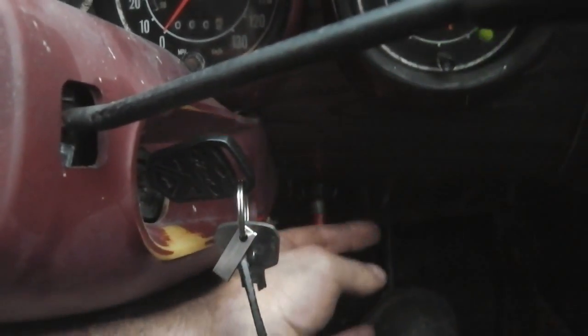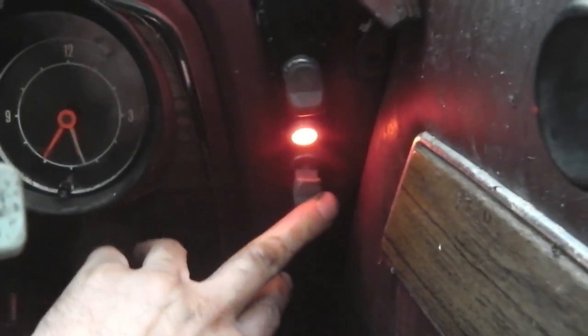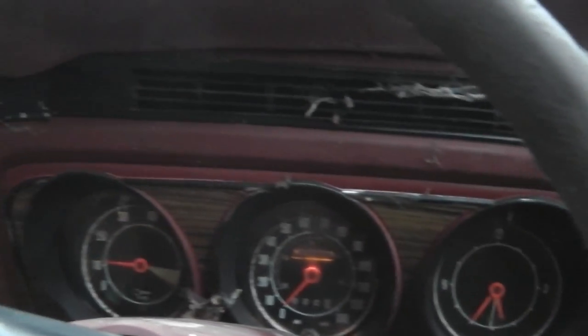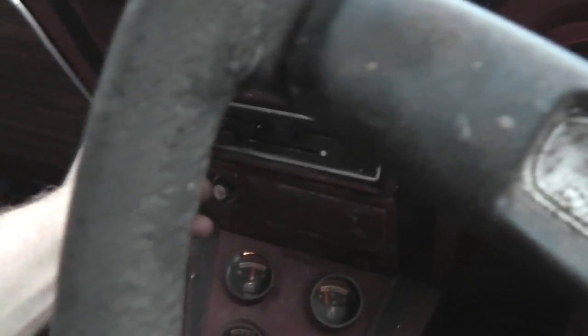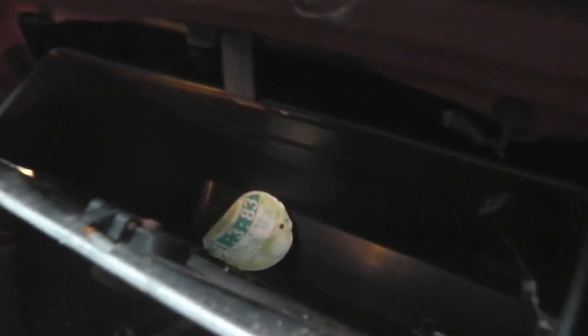We've got hazards. We've got a heated rear. So main headlights are running. That's about it. Oh, we've got heaters, and we're nice and hot. Well, the engine warms up anyway. The cigarette lighter sticks in, but it doesn't matter. Just going through a few things. Even the glove box is lighting up. So loads of little goodies running.